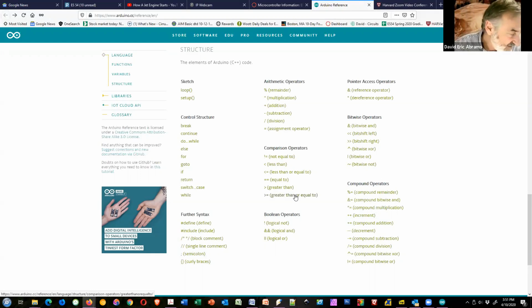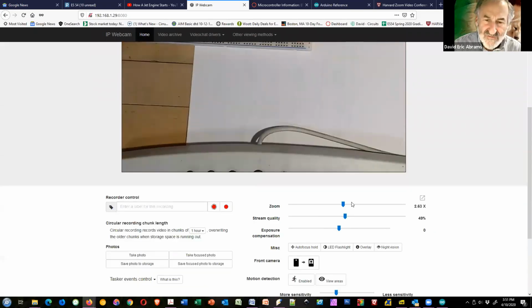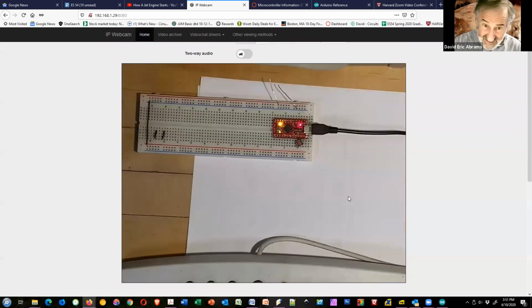All right, where was I? Okay, so let's talk about a basic Arduino program. The reason Arduino is so successful is it takes using something like this microcontroller here. This, by the way, is very similar to the one we use. It's an earlier version that we used to use in ES52.